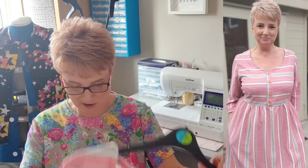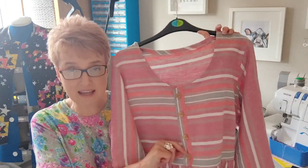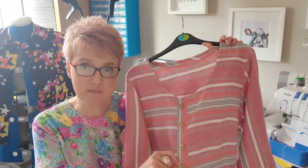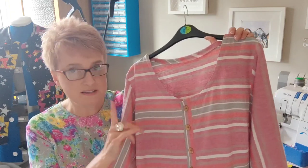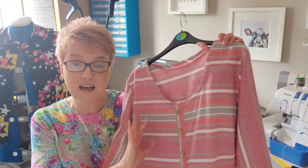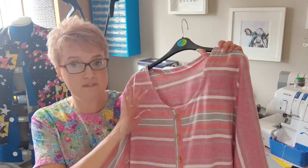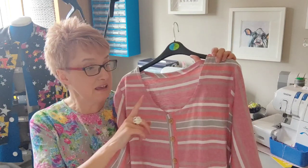Absolutely love this, and there are lots of different versions of the Hinterland. What I didn't mention in my video, this is actually a faux button placket. It's not in the pattern. You actually make the buttonholes, but you can also omit the button placket altogether and just have a straight front as well. And if you were to do that, this would be a really quick dress to make.